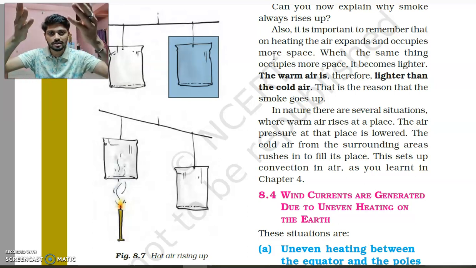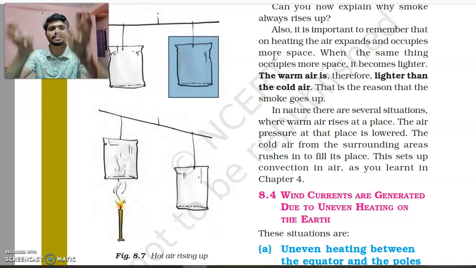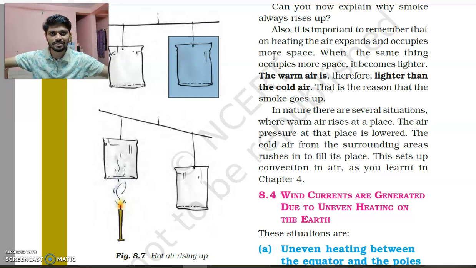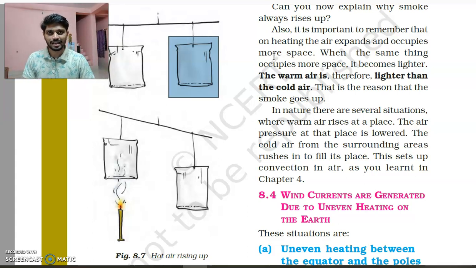But as soon as the air goes up, all the cold air on the sides will come down again. And again the air will be cold. So again the candle will heat those new air. Again those air will rise up. Again it will be surrounded with the new cold air, and this process goes on till the entire surrounding is heated. Hence we can say that heat transferred from the candle to the surrounding atmosphere, and this mode was called convection. In the fourth chapter we studied this. So this is almost a similar phenomenon happening here.